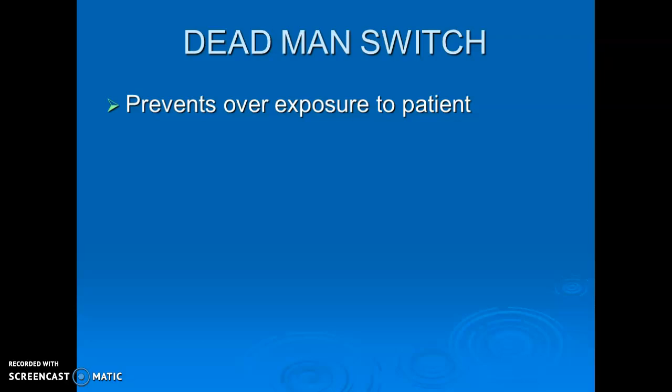Once that preset amount of time has ended, the machine powers back down. Whether you let the button go or not, it's not going to create any more x-rays. You have to release the button on the switch and then press it again to create more x-rays. They call it the deadman switch because if you pressed the button and keeled over dead, you wouldn't kill the patient too, because you're not going to keep making x-rays. It only makes x-rays for that predetermined set amount of time that you put in the timer.